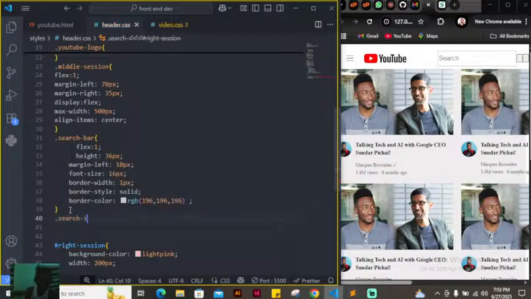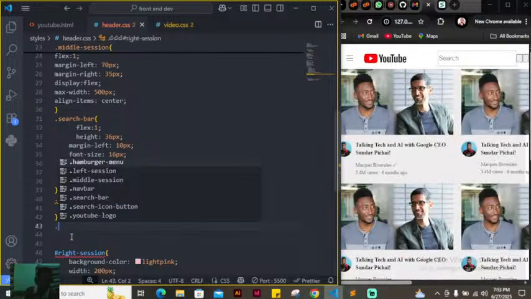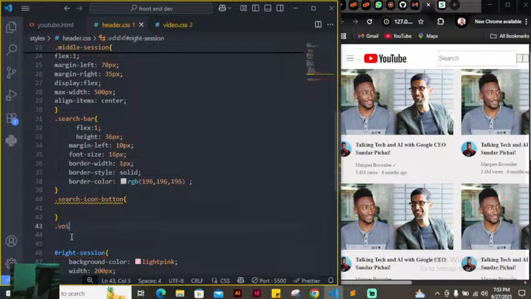Remember, the class is in my HTML. I also have a class of what? Please remind me. A class of voice search icon button.